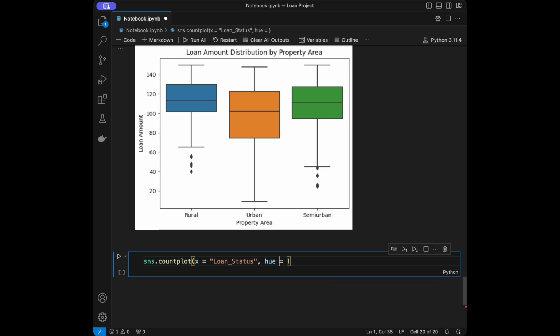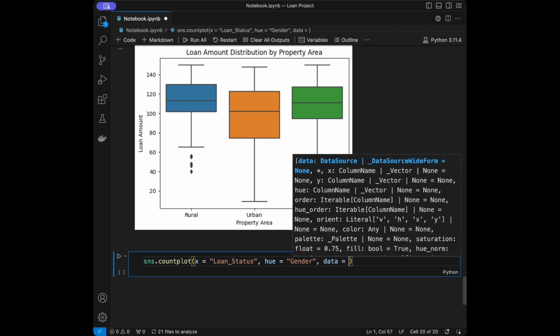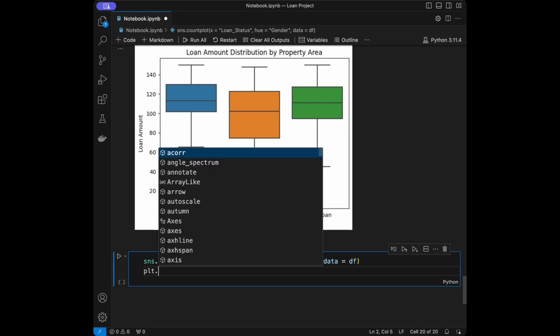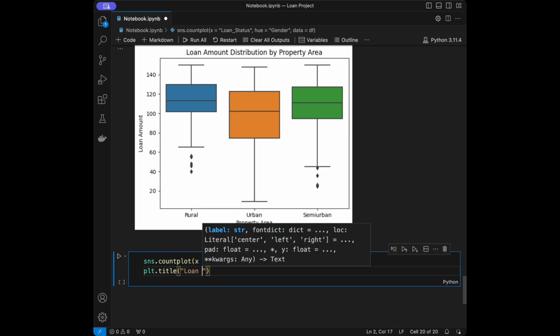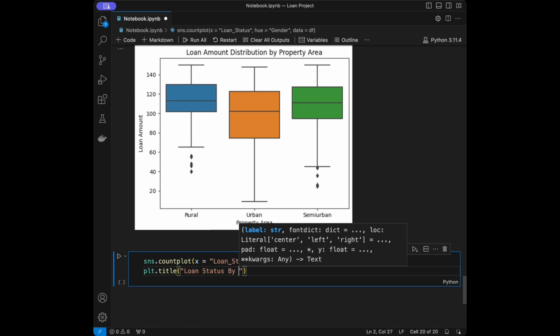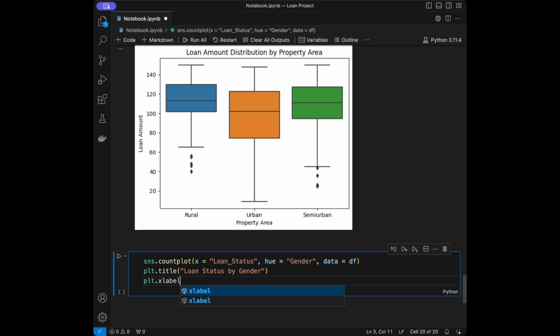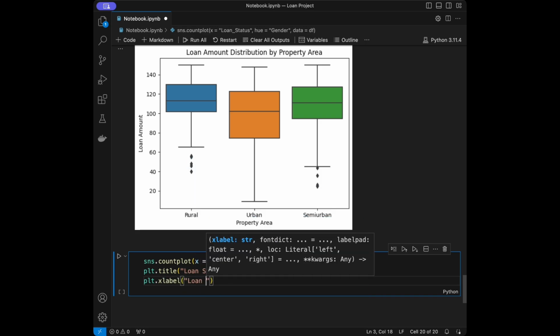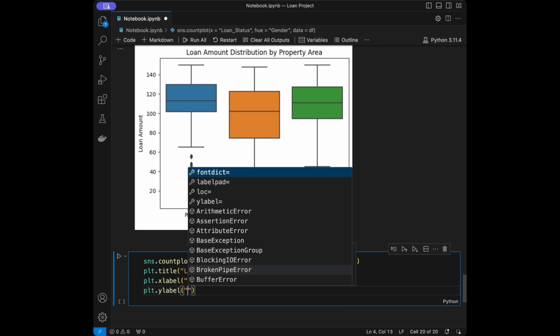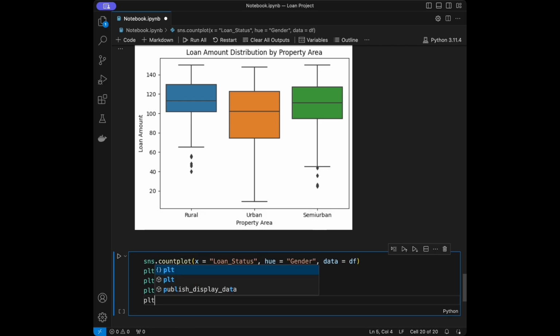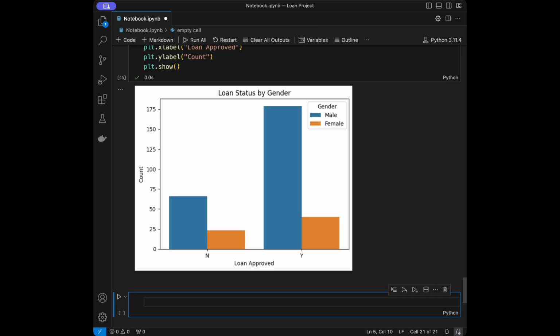We are going to add hue this time, and it's going to be gender, and data is going to be data frame, and we are going to give it a title like loan status by gender, and X label is going to be loan approved, and Y label is going to be count, and we will use plt.show at the end of this.